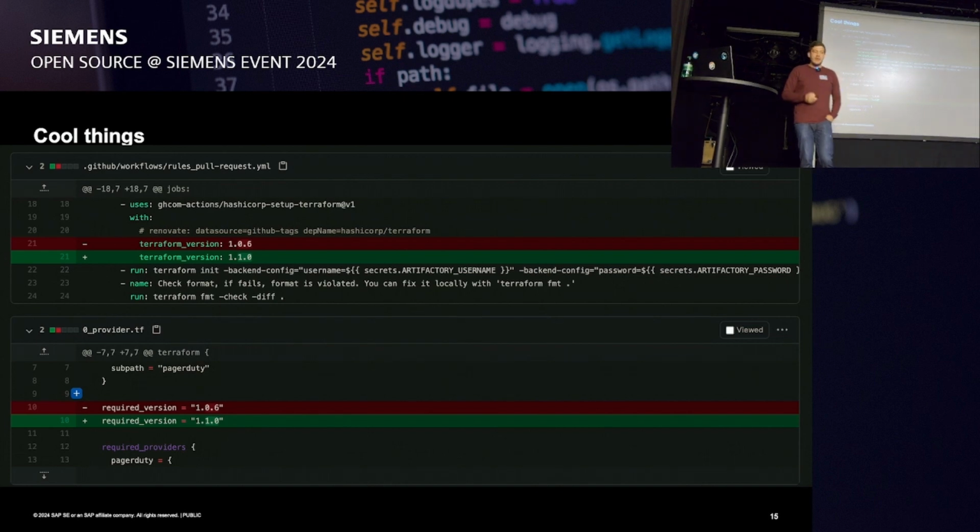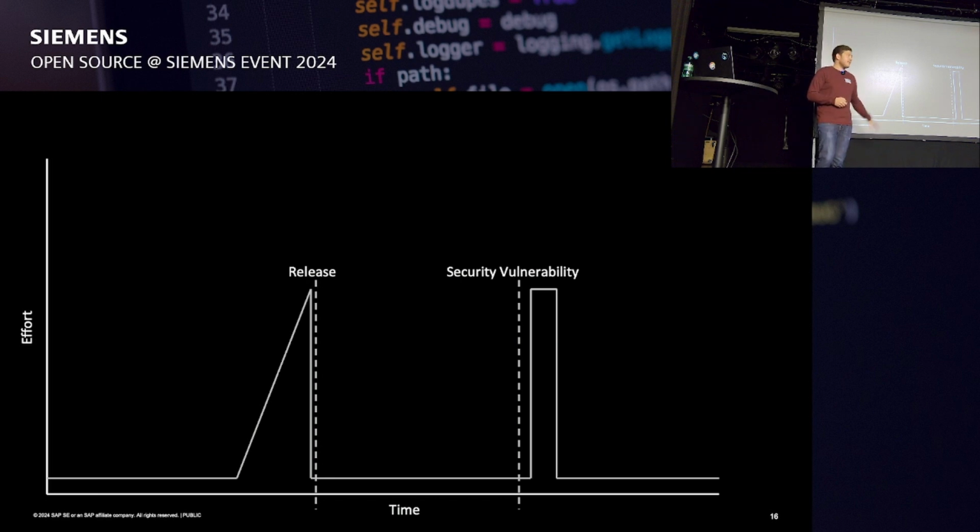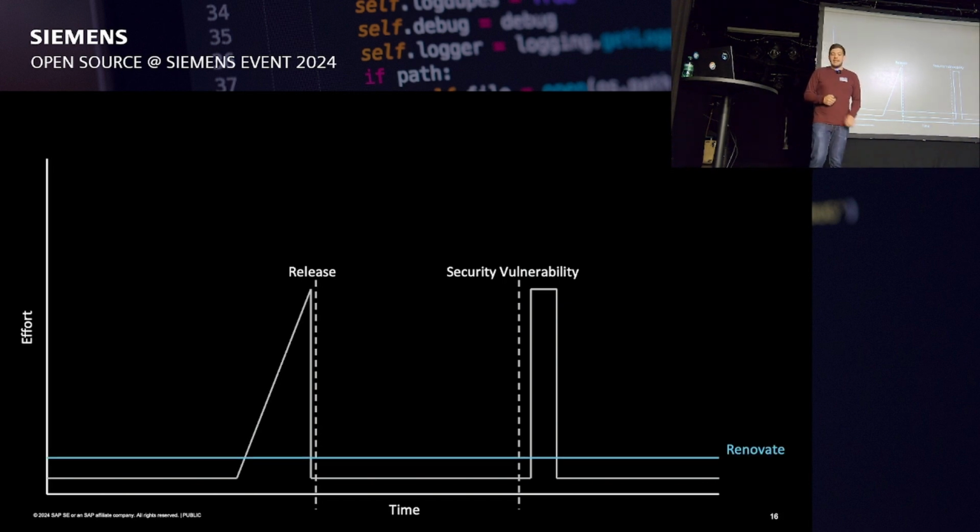What we saw after introducing Renovate to projects at SAP is that the effort we had previously pretty much changed. We rather had a more flat line. It's a bit higher than not doing anything at all, but it's a more plannable and more stable workload on the teams. And we even got the feedback from individual product teams that, hey, they don't need to worry about dependency management before a release anymore, because they are proactively and continuously updating their dependencies. And so when a special event comes, they don't have extra effort, but it's rather just a normal day for them.